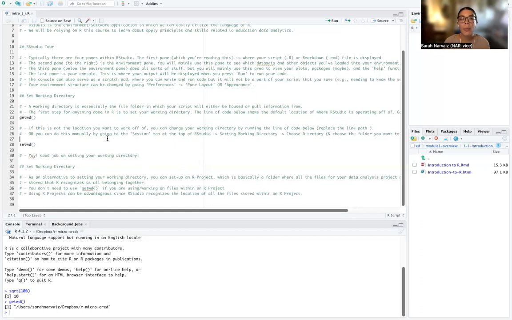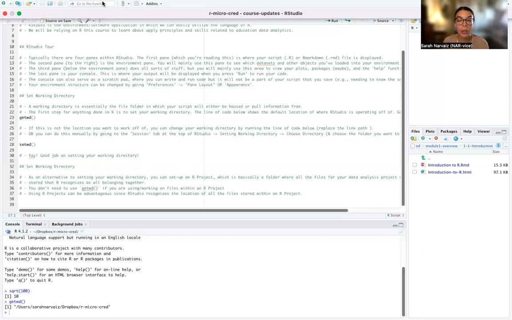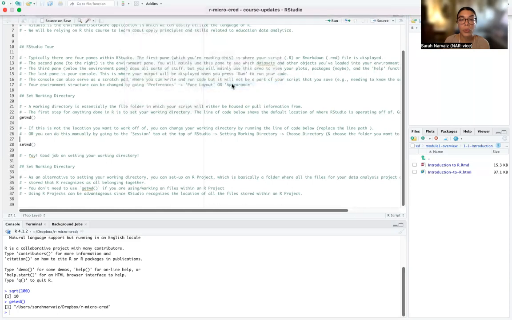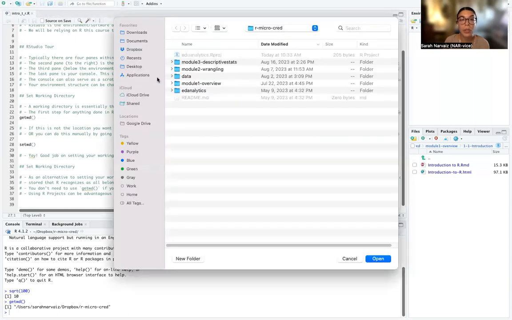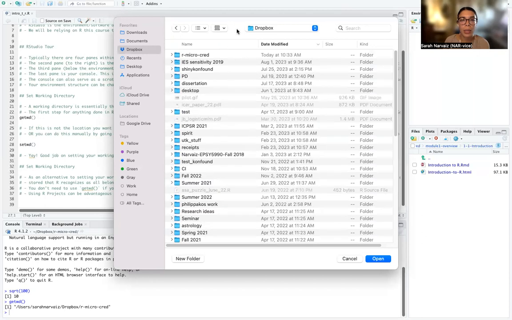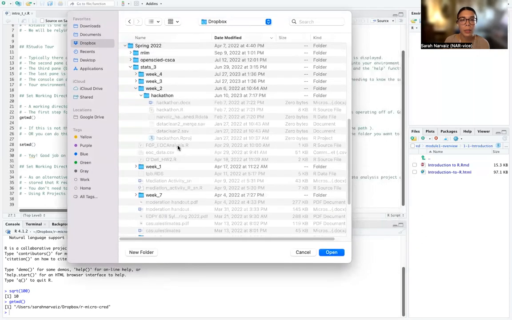You can also manually set your working directory by going back to the RStudio File tabs, click on Session, click on Set Working Directory, and then you can choose a directory. And you can choose whichever folder you need to pull from.